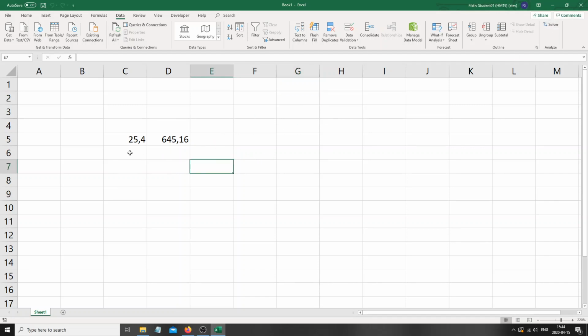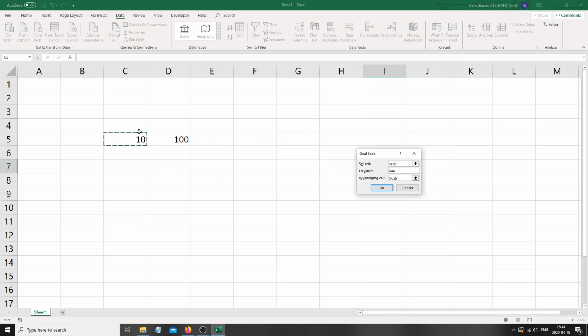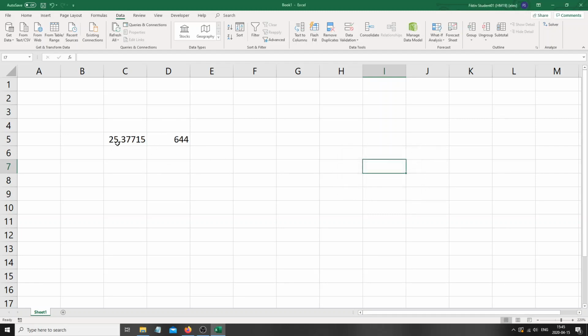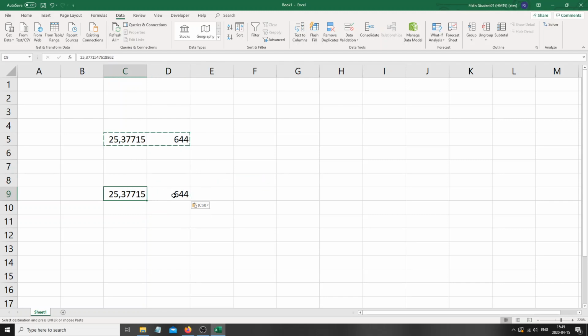So just like we said, we want this to be 644. What do we need to put in here to get 644? We can do that with GoalSeek. We go What-If Analysis, GoalSeek. We say set this value to 644. We want this to become 644 by changing the cell here. So we try changing this and see if it comes close to 644, and it does when it gets this answer. Now we can copy this and paste it in here as values, just saving these values.